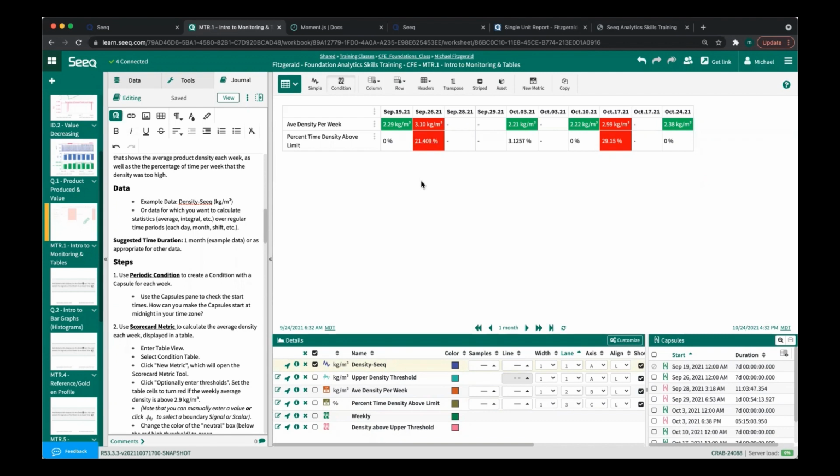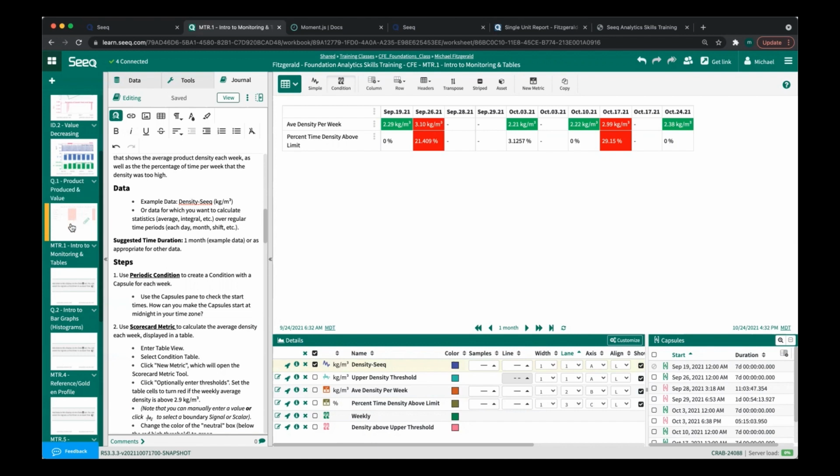So hopefully this is an easy way to see how you can essentially bring in your signals, create conditions, identify those periods of interest, do your aggregations over those periods of interest, and then actually get down to the real information that you're looking for, which is, am I exceeding my thresholds? How long am I exceeding my thresholds? And then what information can I gain from that about my processes?